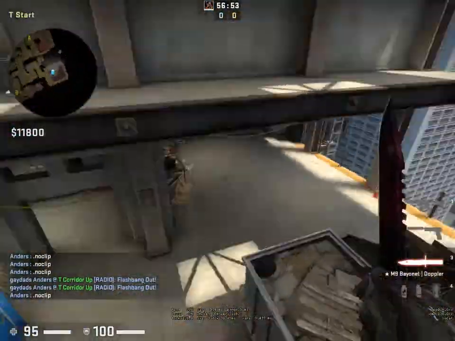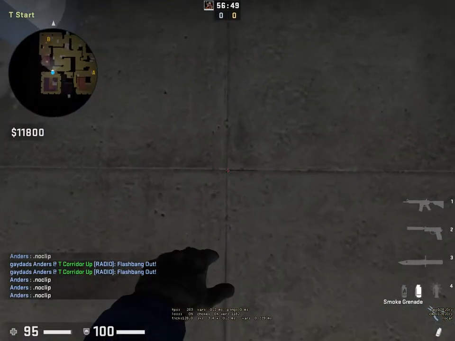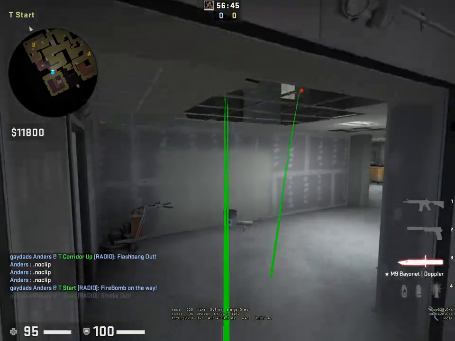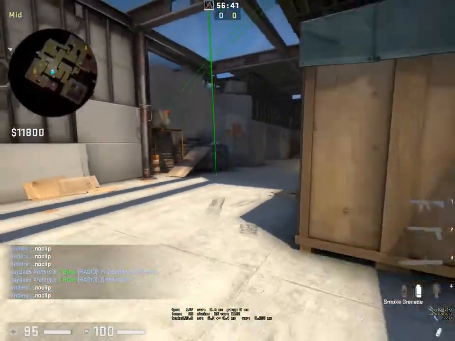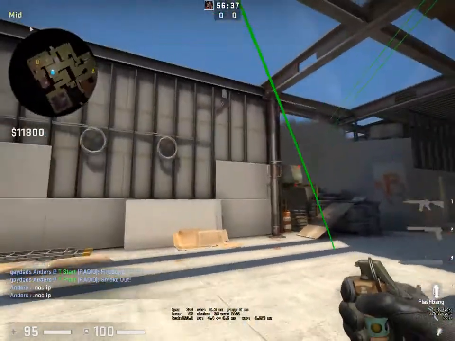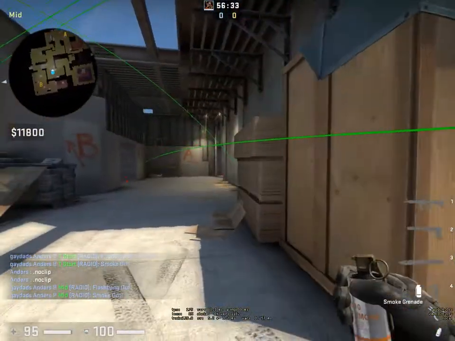Alright, nade set for mid though. This can be used a lot of different ways, a lot of good ways. Crouch right here, crouch aim right there, crouch jump throw a little bit more to the right for this smoke. You can smoke off this heaven area, higher, mid, balcony, whatever you call it. Best way to take mid if you want to smoke off either angle, just do a flash, peek the angles, post on them, smoke off which one you want to do.